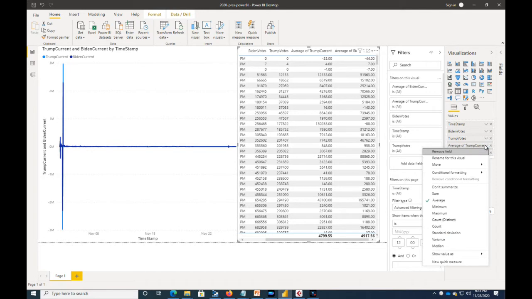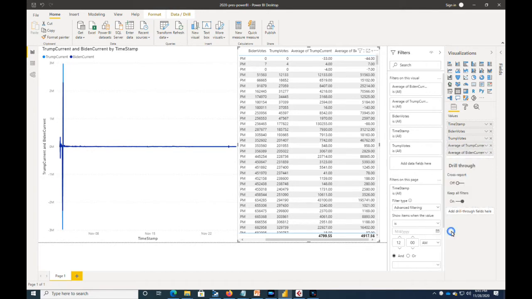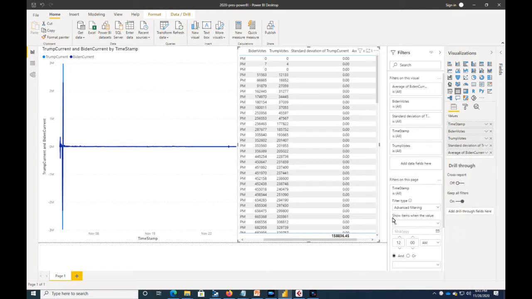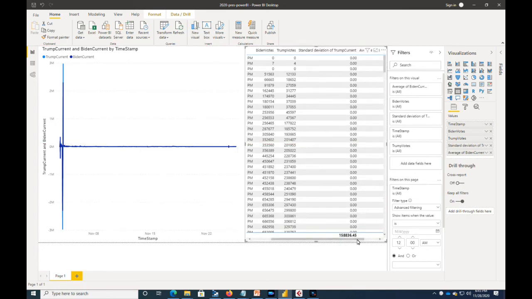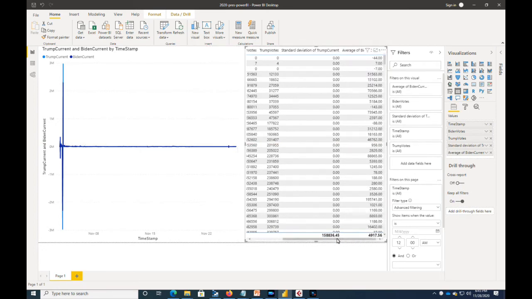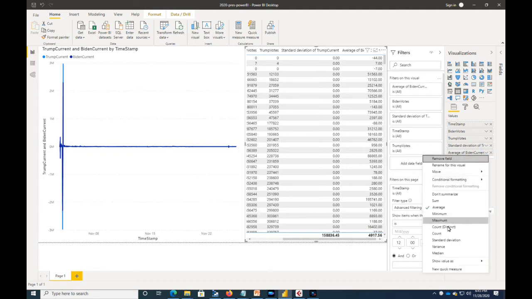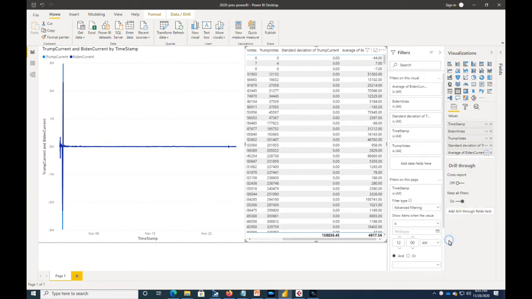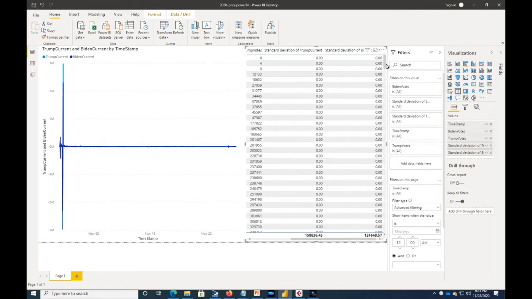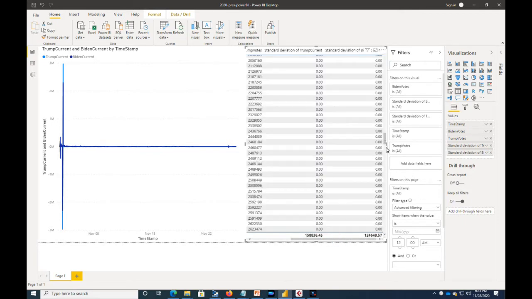But what about standard deviation? That's a cool thing to know. Okay, that looks totally whacked. What on earth? I don't know how to make any sense of that, and even if I did try, I'd probably be giving you a wrong answer.